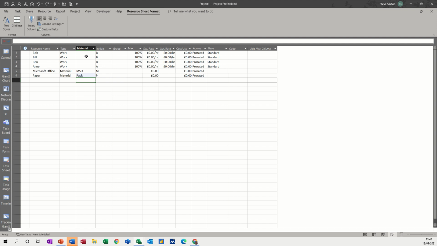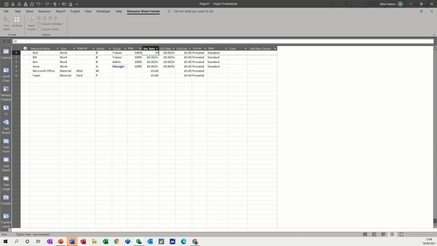These are work, you don't have anything for that column, but you can put them in a group. So I could say, he's a trainer, he's admin, and she's the manager. 100% means they're available the whole time, 8 hours a day, and then they've got a rate of pay and an overtime if you want to put that in there.